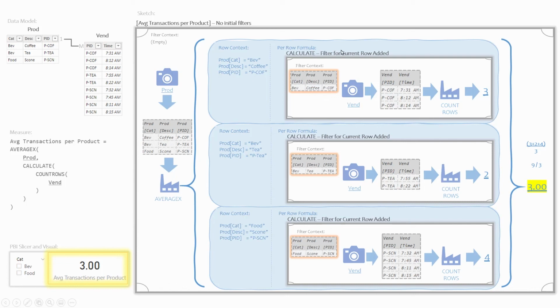And then in our per row formula, we immediately call calculate, which takes the values of the row context and transitions them into the filter context as a temp table, where they act like a filter here, here, and here, affecting our snapshot, our auto snapshot event, which is why we get different temp tables in each and every card, which is why we get different numbers, which is why our average works correctly.